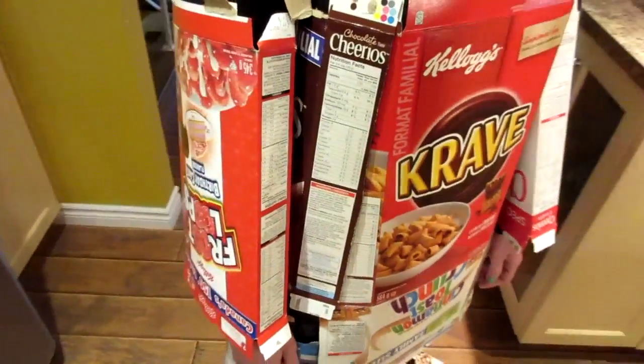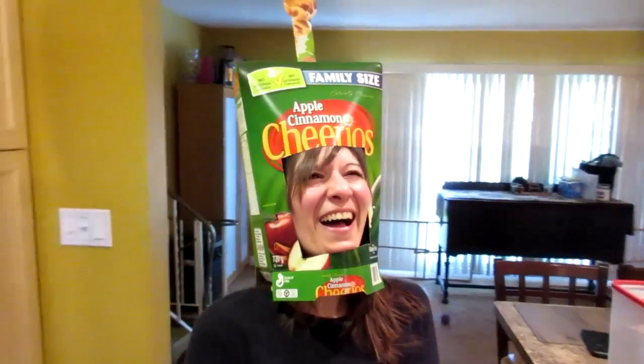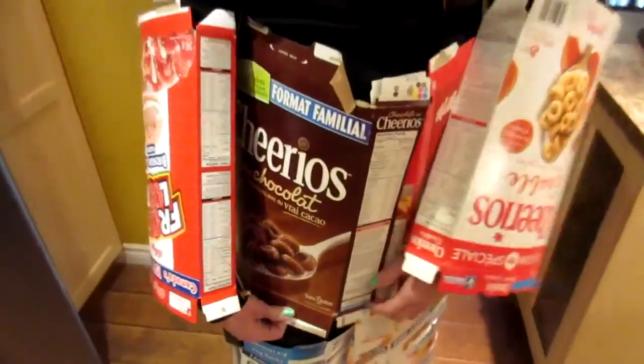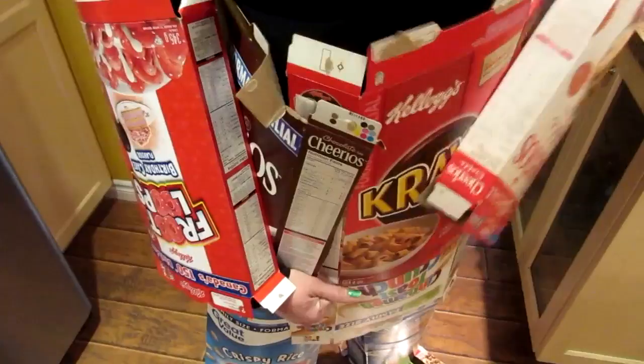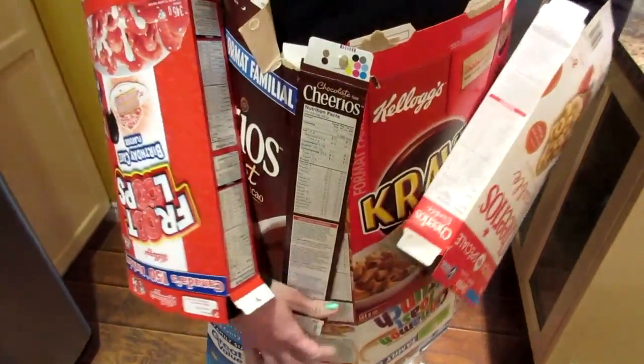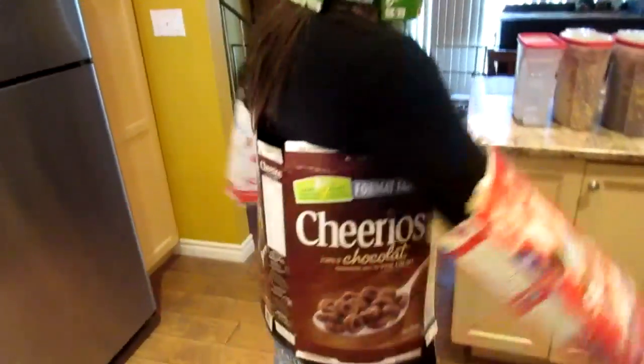Friends, I just gotta take in all this. Like this is what I wake up to Saturday morning. Well, I wake up to this every morning — it's just she sometimes doesn't have a cereal robot costume on. Wanted to show the friends. Look friends, it's velcro. You put velcro on the cereal box. Well, how else was I supposed to get it on?